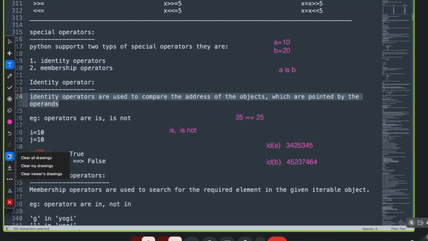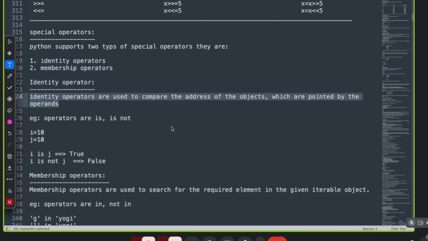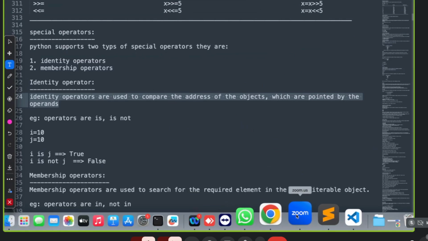Let me write it in one of the files, in operators only.